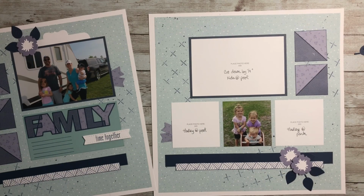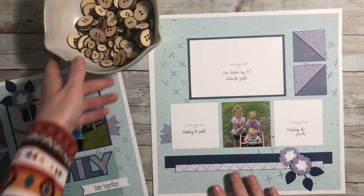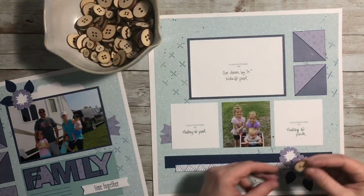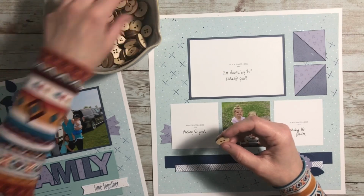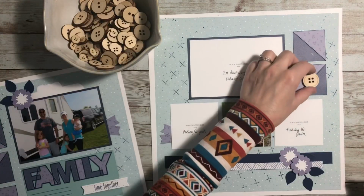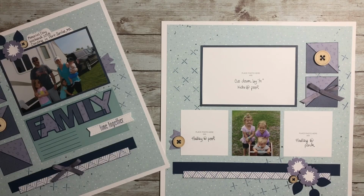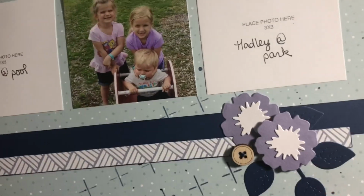But I'm getting pretty close to being done. I'm going to add in one of my all-time favorite embellishments, which is my wooden buttons. Love these things. I decided to go with the ones that have the four buttonholes and also the solid line around on the outside. And I'm just digging through and finding the ones that I need in a couple different sizes, and I think about my visual triangle. I also remembered that I had some wisteria ribbon in my stash, and so I pulled that out and made a couple of different bows and placed that around the layout as well.